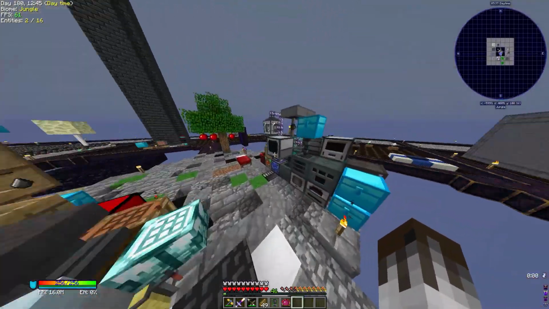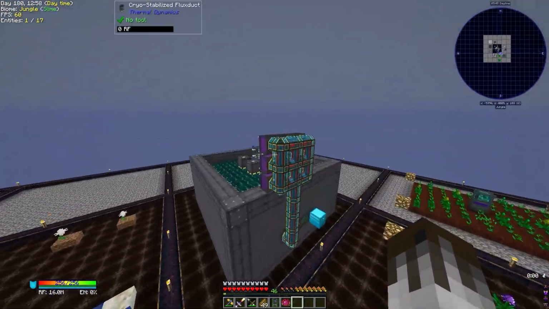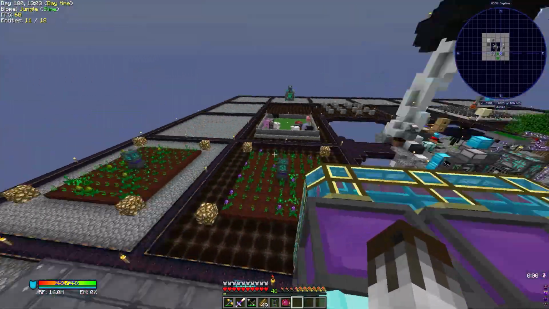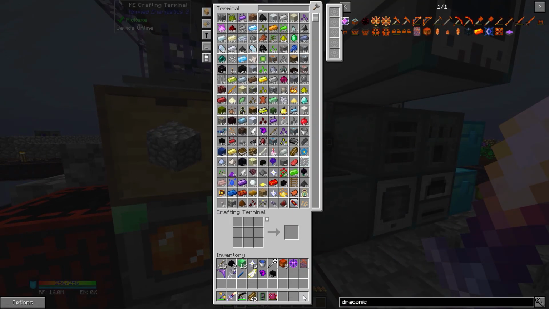Basically, I'm just going to have to wait for that to produce, and I'm just going to get these upgraded to draconic and one more upgraded to wyvern, so that we can just throw it on top or something. I'll probably throw it on the side because I think it works better like that, so I'll just throw it like there, probably. Either way, it's going to be a little while, but I'll see you once we have draconic fusion crafting injectors, or whatever they're called. Yeah, that's what it's called.